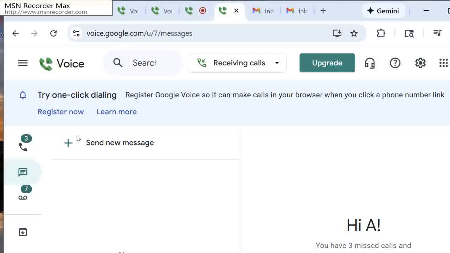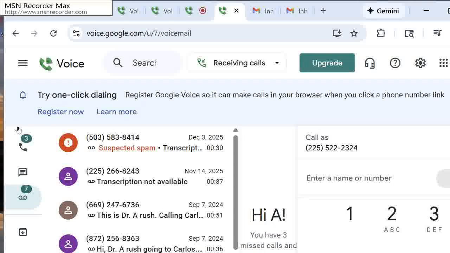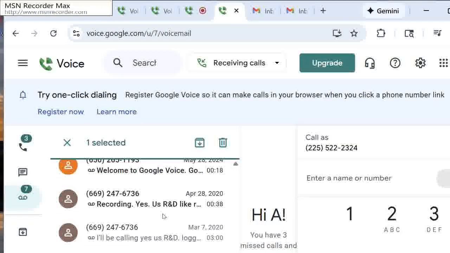Yes, so I went to the new login and I can see that I have a lot of spammies. So I go to the voicemail and click on it, and I'm going to delete all the spammies. I'm going to mark the first one for deletion with a Shift, then scroll to the very last one, and there are about 7 of them. Then I mark it for deletion.